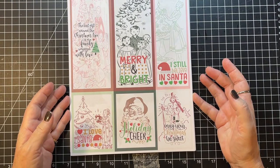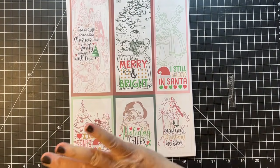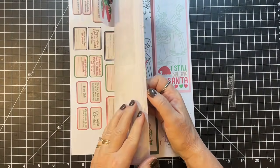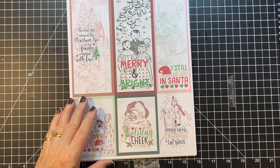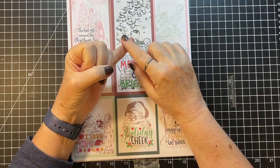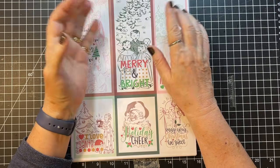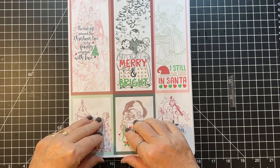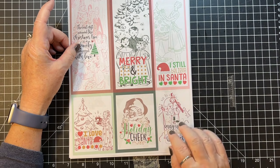Daisy at Tsunami Rose has a huge Christmas, all sorts of Christmas new digitals. And I just printed some of the ones that I want to use in the first journal that I make. But there is a Christmas planner. There are lots of ephemera kits. Anyway, we'll go through some of these. These are something like quotes and journaling cards or something like that.